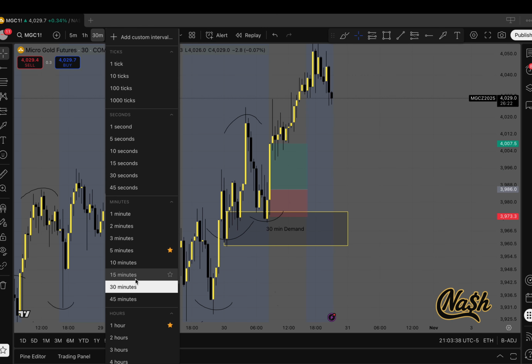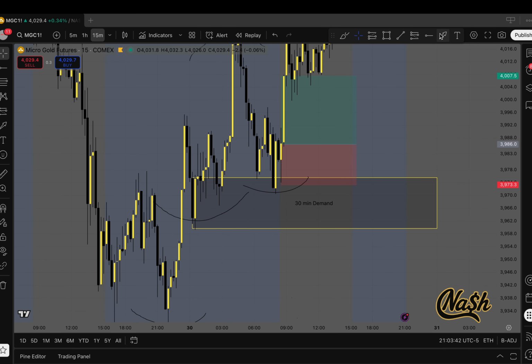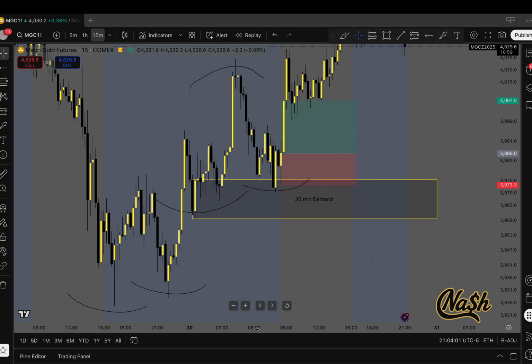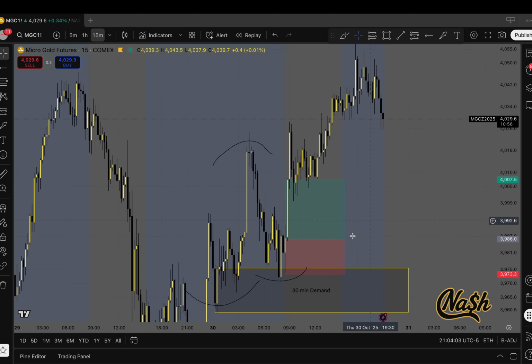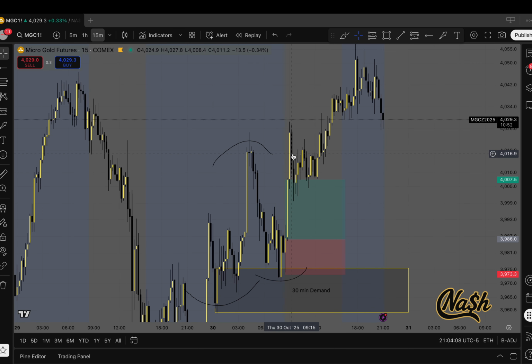So we dropped down to the 15-minute time frame. Boom, price created this bullish pin bar. Once I seen price come into this 30-minute demand area, create a higher low in a bullish trend and create this bullish pin bar that bounced off of the 30-minute demand area, that was all I need to get into the market. Once I seen that happen, I hurried up and got in at 8:30, and it literally flew from there. I did not experience drawdown. This was a $200 trade.